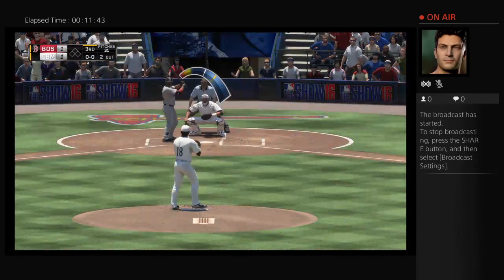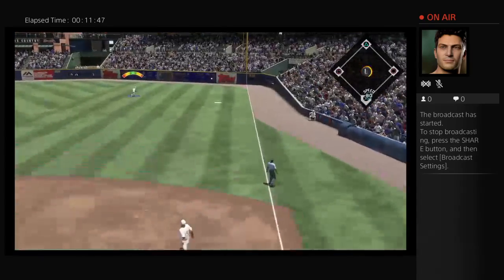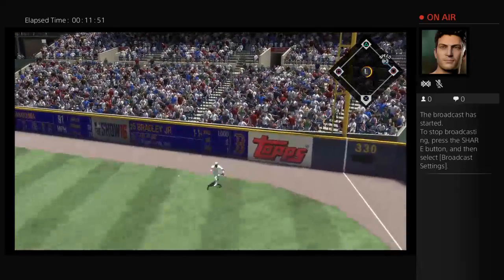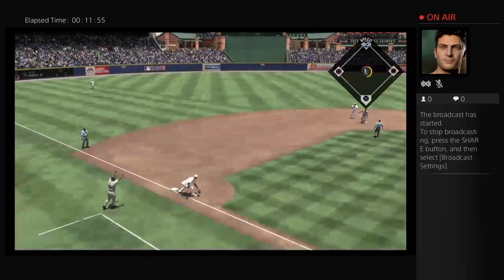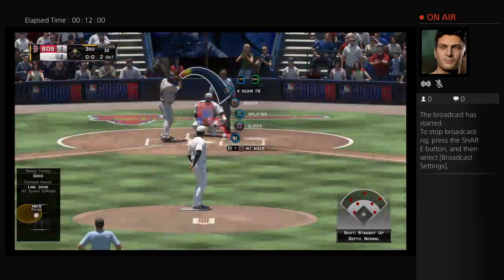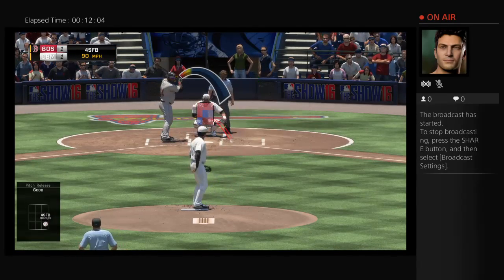Stepping in, Jackie Bradley Jr. He came through with an RBI single in his last at-bat. Swing, line, drive. That's going to be trouble. Bradley with wheels headed for second. And he will stroll in there standing with a 2-out double. Man at second here with 2 away, and set to stand in the first baseman here, David Ortiz.